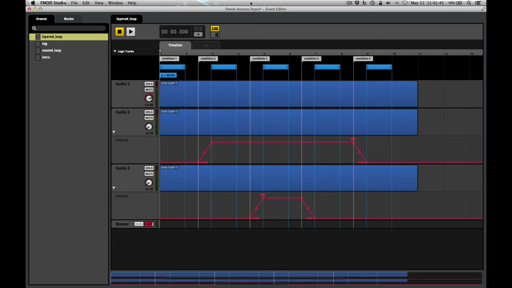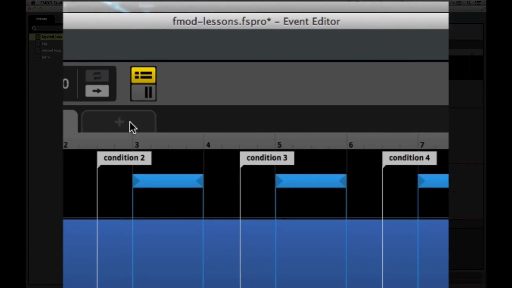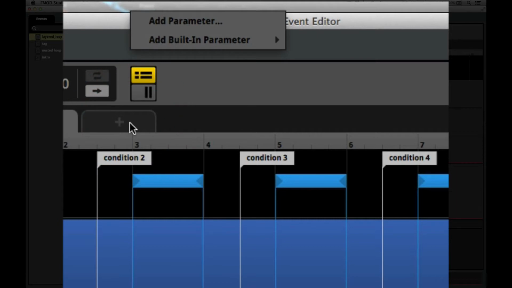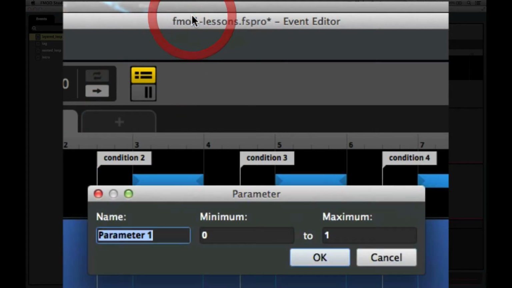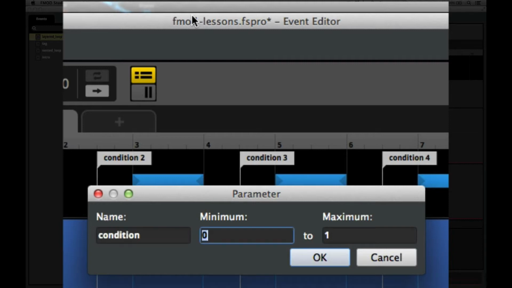FMOD does this by assigning a parameter, and that parameter will change value, and as it does, you can cause the event timeline that we have here to move around and jump, in this case, from one condition to the next. You create a parameter by clicking on the tab with the plus sign right here, and then choose Add Parameter. We're going to name it Condition, and we'll set the minimum value to 1 and the maximum value to 5.